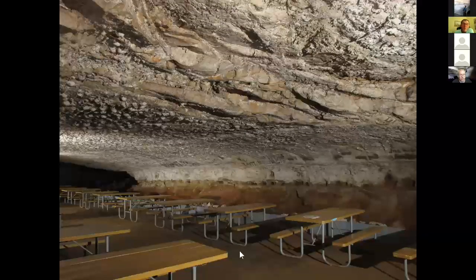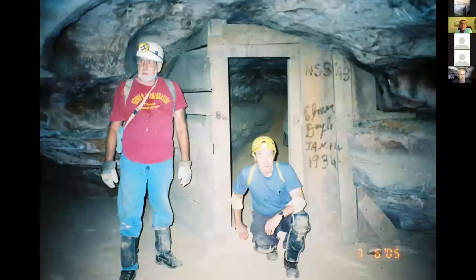Snowball Dining Room, named for these crystal snowballs on the ceiling of the dining room. And this was a few years ago. I understand they've done a lot of renovation down there. This over in Long's Gate is the mummy closet. At one time, there was a mummy displayed. If you paid your extra quarter, 25 cents, you got to see the mummy on the mummy shelf back in the mummy closet here. This was years ago.